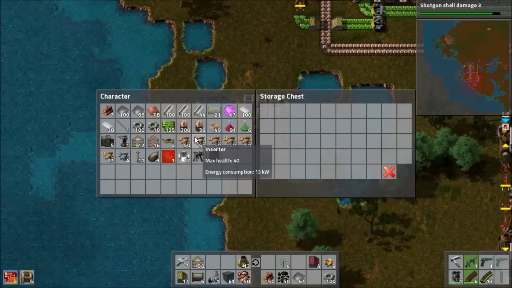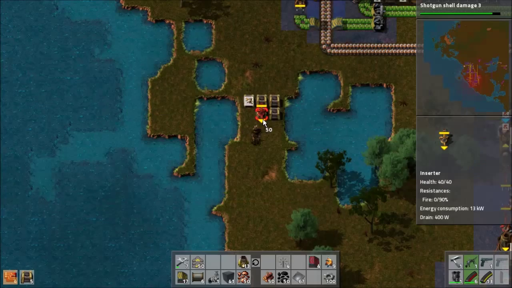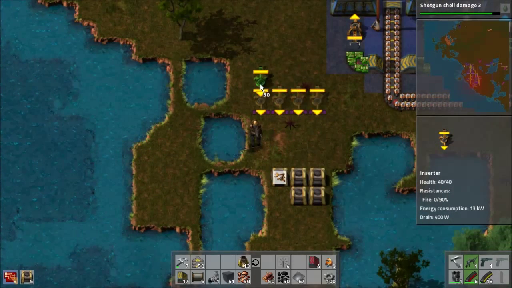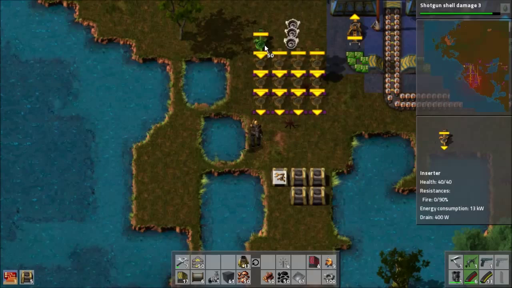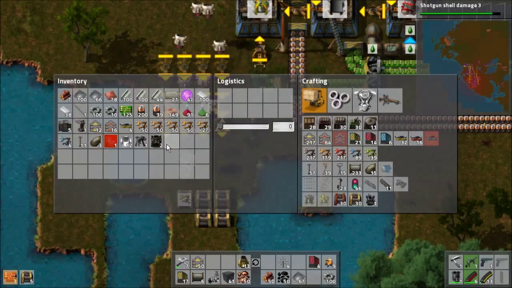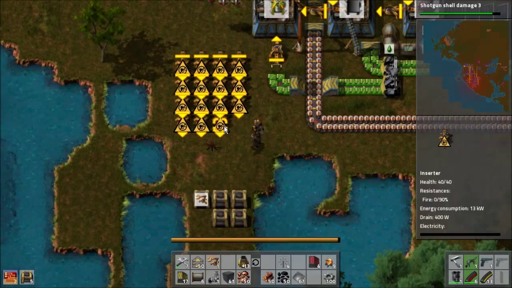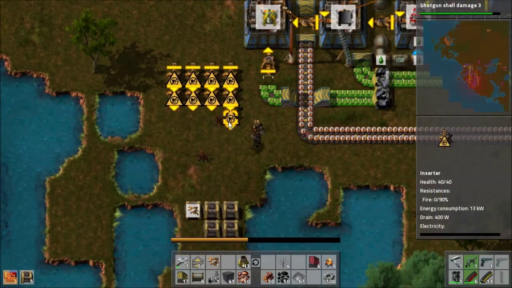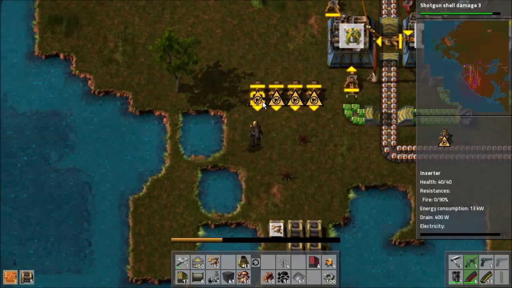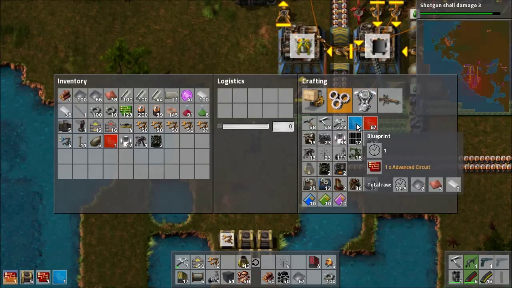In fact, one of the coolest things about this is if you store some of your items in a storage chest, you can actually ghost produce items. If you hold shift and click, any of your construction robots will go and fetch those items from your storage and place them down. Very handy. Sort of an impromptu blueprint system. Love the blueprint system. One of the coolest things in this game, really.